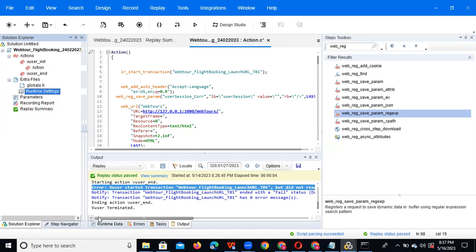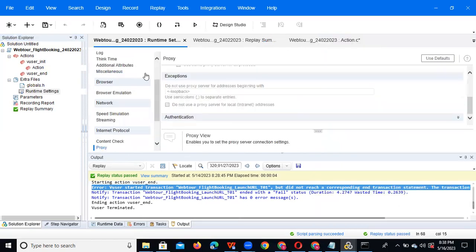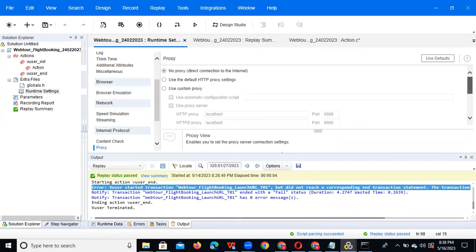Not runtime settings, sir, recording options.